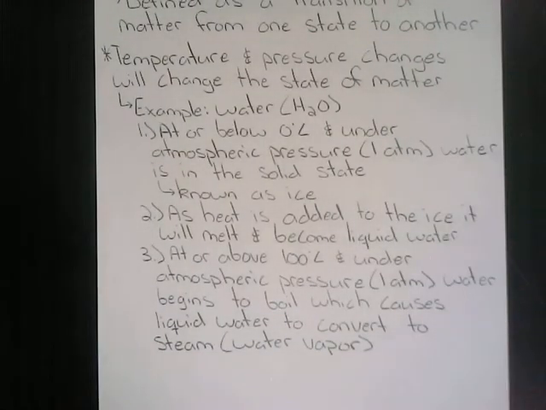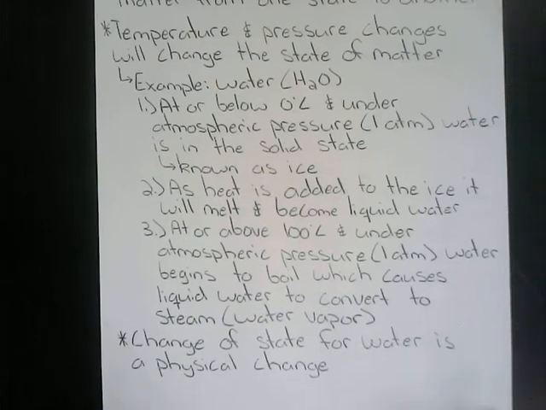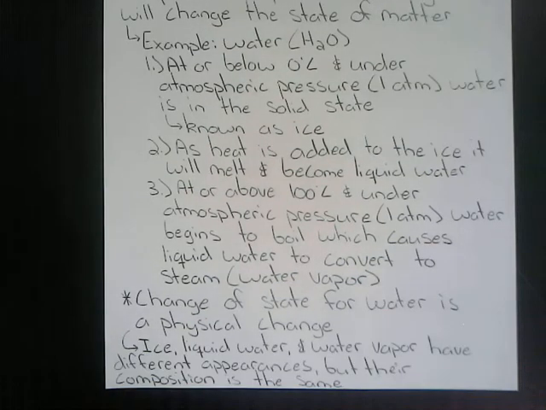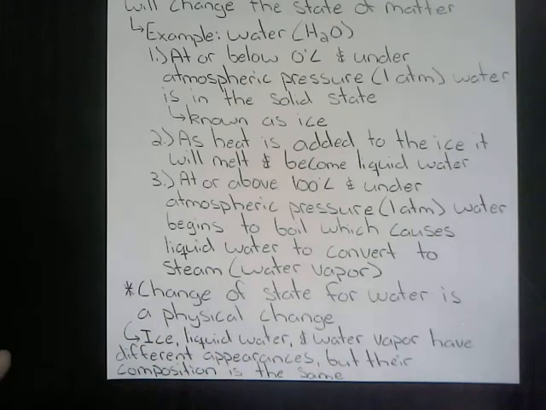Now, one more thing I want to make before we go on to the next page of notes is that this change of state for water is a physical change. And it's a physical change here because both ice, the solid form, and water have different appearances, but their composition is the same. And we could clump that ice, water, and water vapor into this same category here. Again, this says ice, liquid water, and water vapor have different appearances, but their composition is the same.